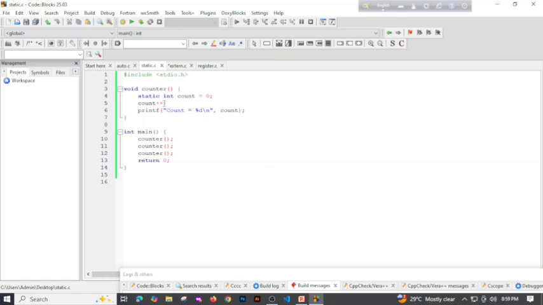In the main function we have called counter three times, because count is static and it doesn't reset to 0 every time. Instead, it remembers its last value. So that was the explanation of the static storage class and also the explanation of my code.